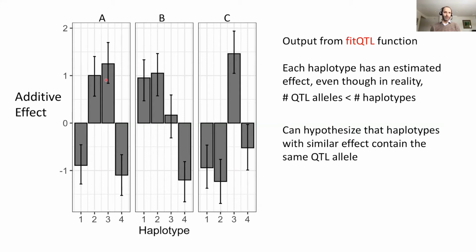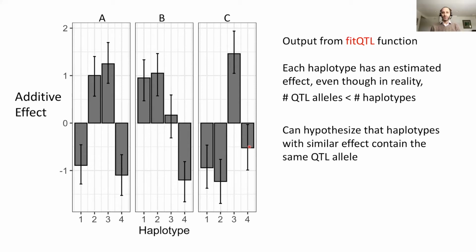Likewise, for the haplotypes that have effect around 1, there's this haplotype 3 of parent B, looks like it's more around 0. And this one here from parent C, haplotype 4, is about 0.5. Maybe those are different. At this point, with this kind of a data set, all you can really do is make these kinds of hypotheses. You need to follow up with sequencing in those regions to really know at the sequence level, how many different alleles are actually present at this QTL.